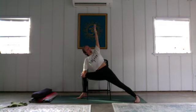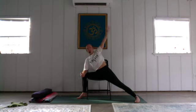And again, only if it feels good will you take that left arm overhead, rolling the pinky down, feeling a big stretch from the pinky toe to the pinky finger. Breathe into this. One more inhale. And exhale. That's nice and slow. Release. Go ahead and release your back leg gently.